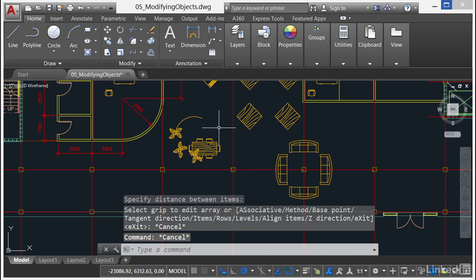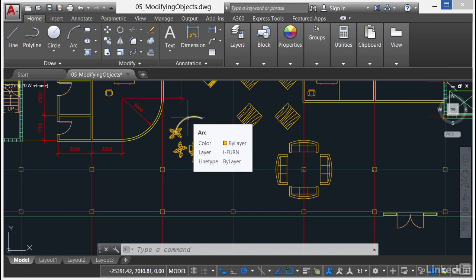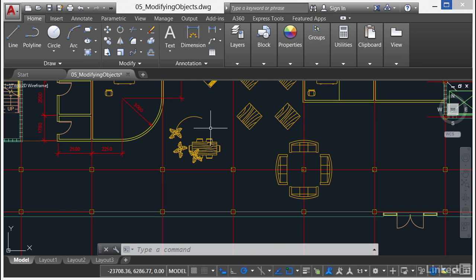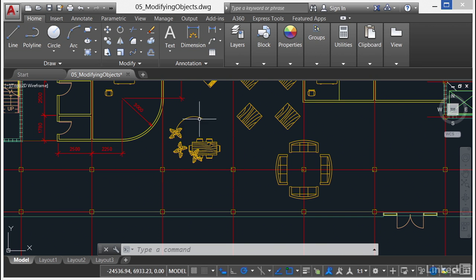Now the reason that I've done that is I'm closing the array command, and there they are there. They're rotating around that path, but they're not following that. So why are they not following that? That's because AutoCAD always follows a positive counterclockwise direction. So I've started it there. So really the rubber plant should be at the other end of the line.